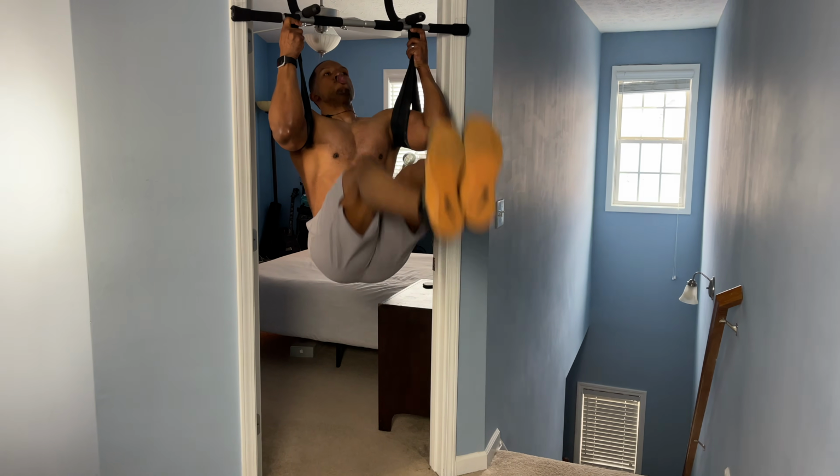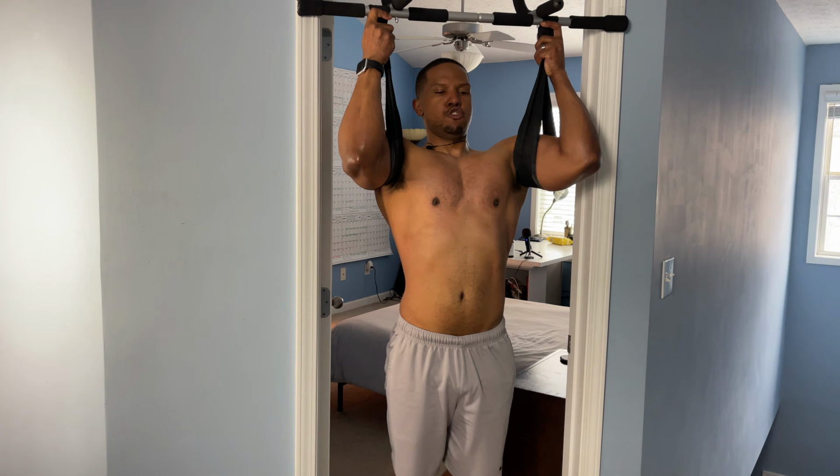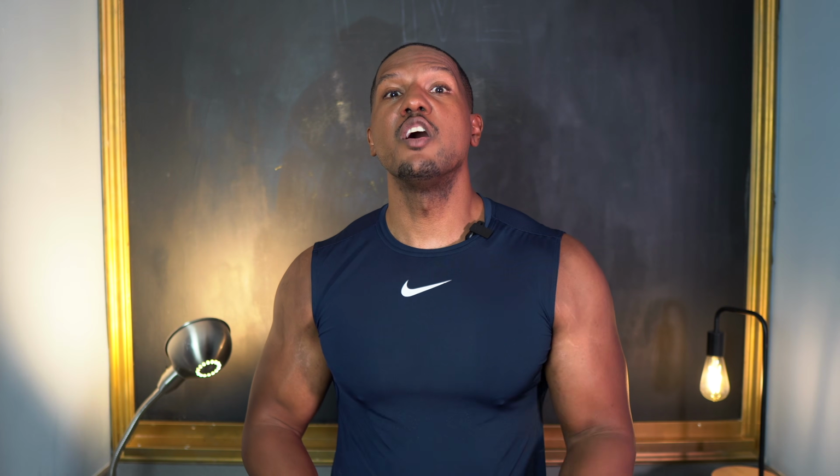When you work out, this is your time to make sure that you are doing everything you can to get into the best shape of your life. And by that, you really need to push yourself. There's no being lackadaisical with this. We want that body to change. So you want to make sure that if you're doing a rep range where it ends at 10 to 12, or any rep range, if you can do more, keep going until you can't do another rep.